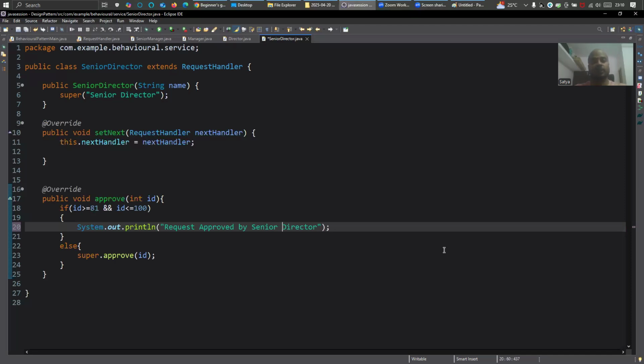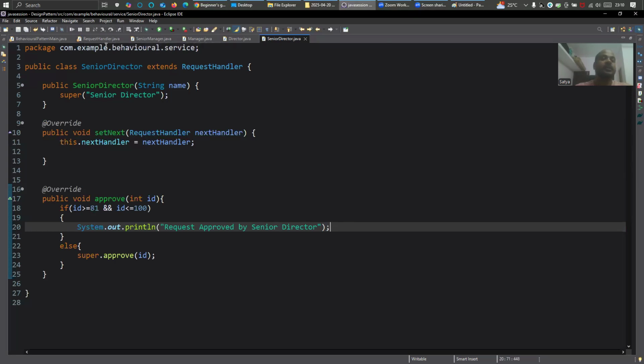I would have done the same thing in case of state pattern also. I would have added one more flow and shown you, but anyway I missed it. Then I realized, okay, in the coming session I will add one more chain of responsibility. I will add one more chain of responsibilities and show you all, so that you will understand how actually it works.